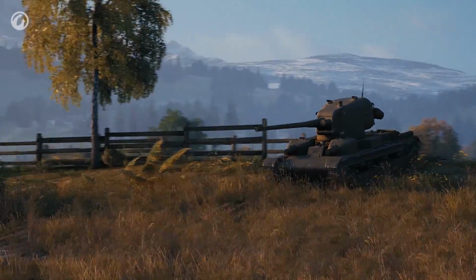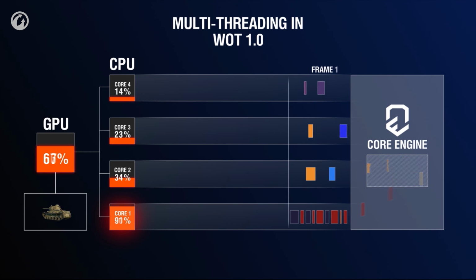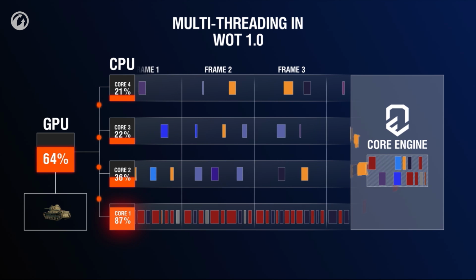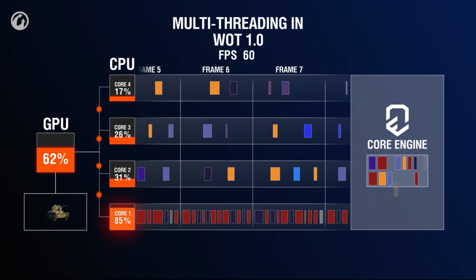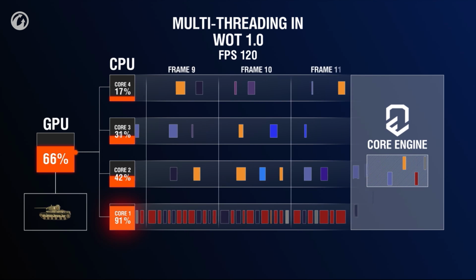At the moment, the graphics are calculated mostly on 2 cores. While one core performs all the necessary calculations for the current frame, like UI, objects, effects, lighting, shadows, the other core sends the previous frame calculations to the GPU. It all happens 30, 60, or even 120 times a second.